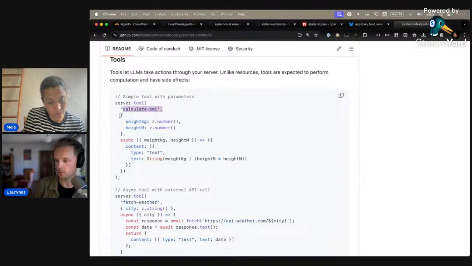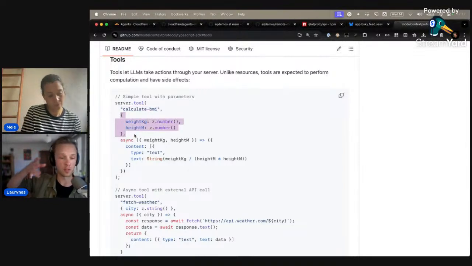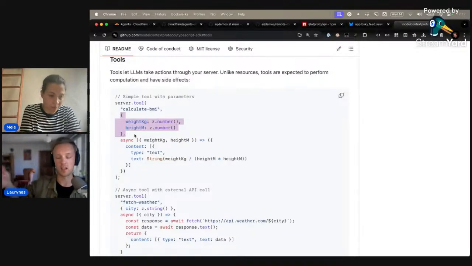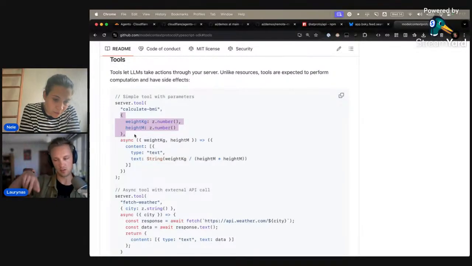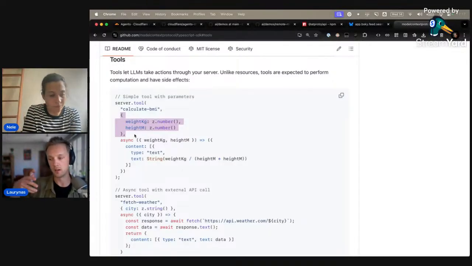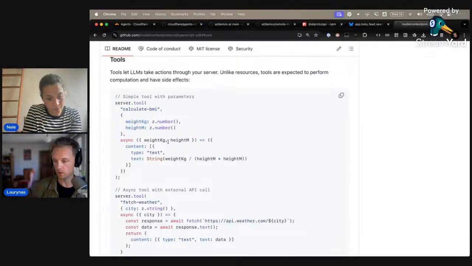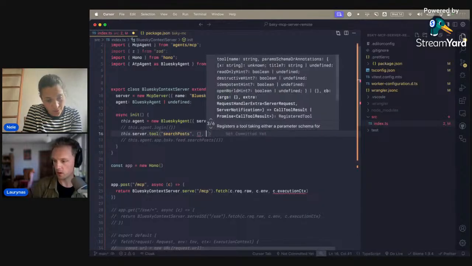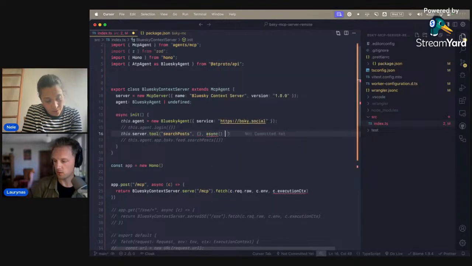You have the name, then you have the input that you want to receive. Or if you don't have an input, then you can just straight up have a callback. But in this case, we did see the search post requires at least the query parameter. We need to know what to search for, and some other elements in there. So what we can do right now is just do an empty object and immediately jump into the callback itself.